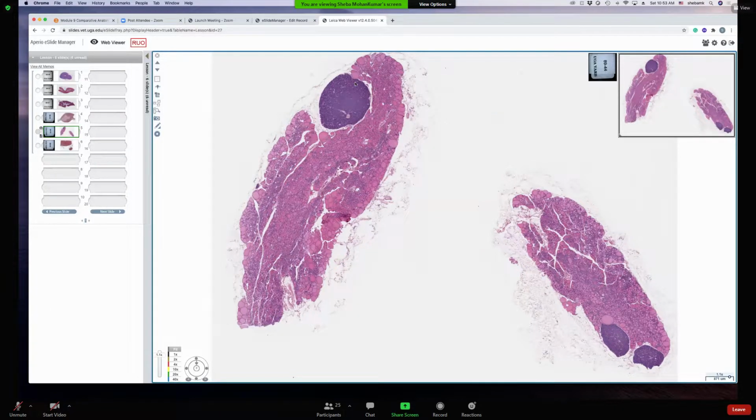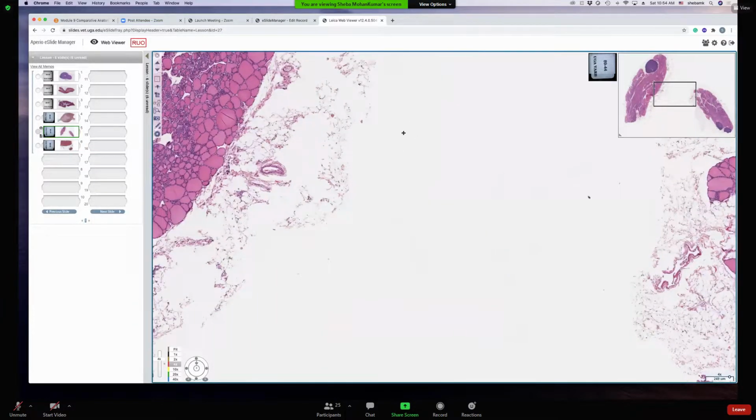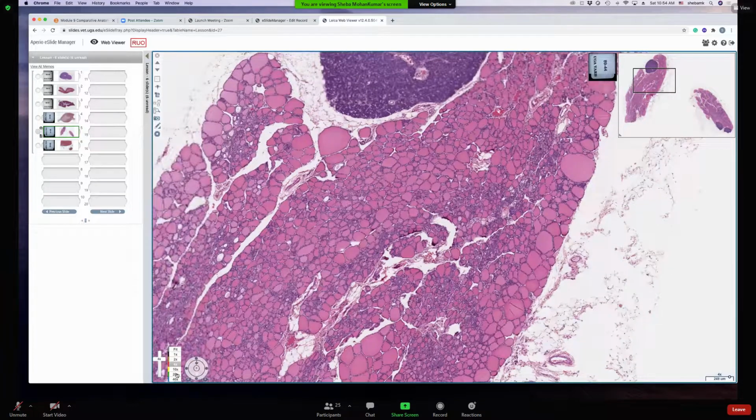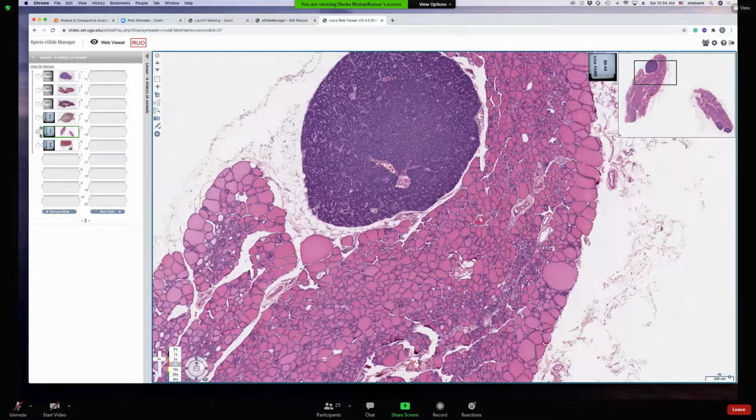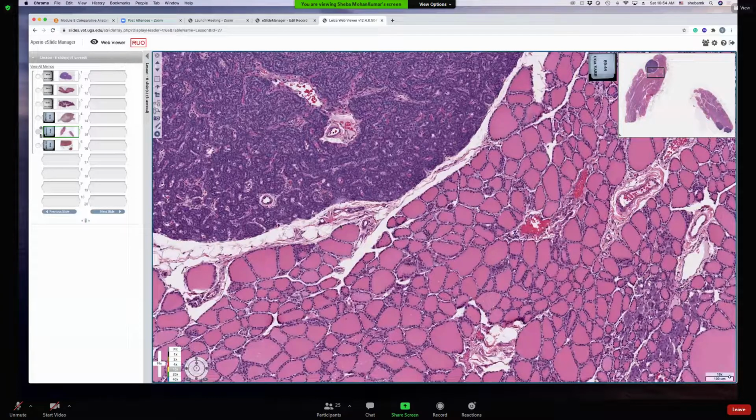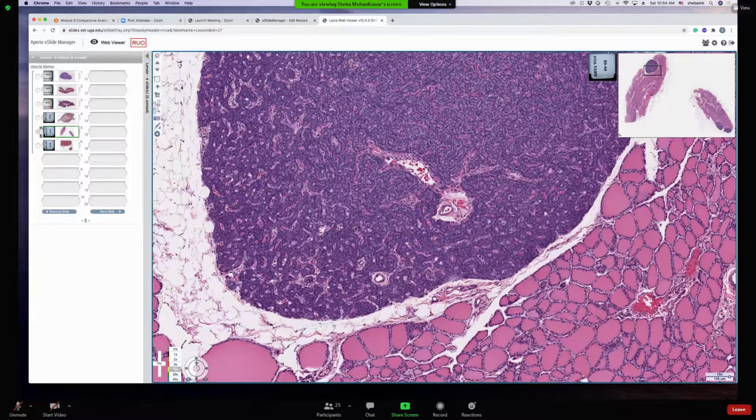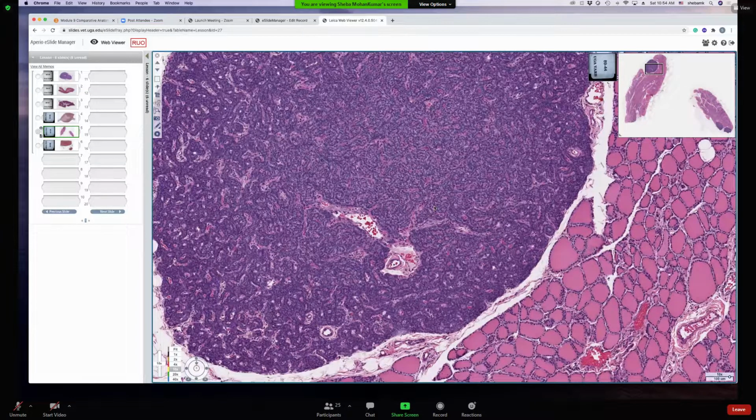Parathyroid? Parathyroid gland, very good. So what is the parathyroid gland made of? What are these cells called? Principal cells, right? Principal cells, or we call them chief cells also. So what do they secrete? Parathyroid hormone. Parathyroid hormone. What does it do?